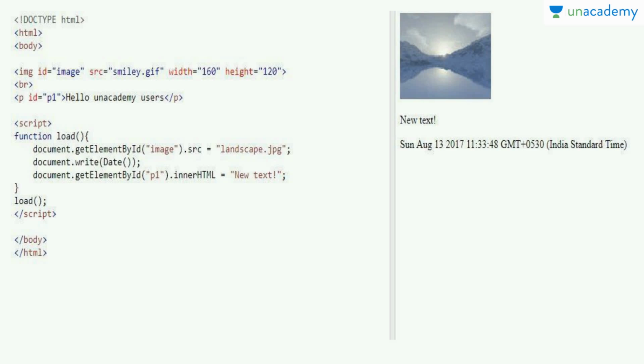I have placed the new text here, but you can see above there is a break tag, due to which the date is showing in the third place, and the new text is placed before. So don't worry about that, it's just because of the break tag.